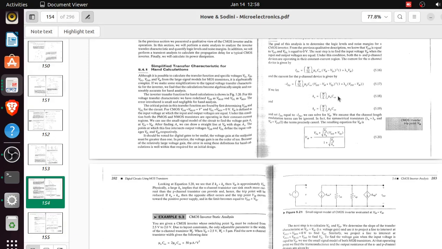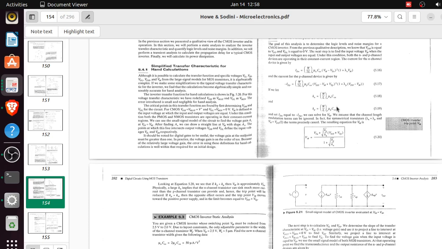So let's say this transconductance parameter, we represent it with beta. That means for NMOS, W over L of N will be 2 to 3 times beta, then for P, W over L just beta.